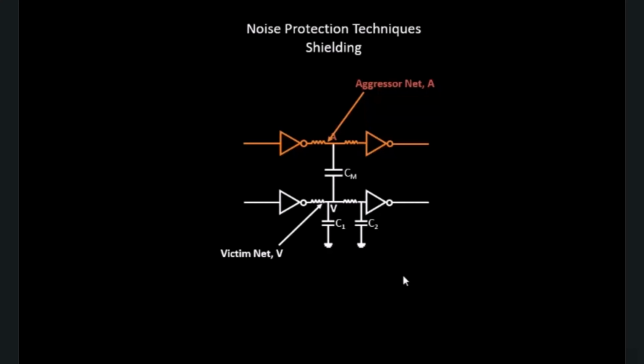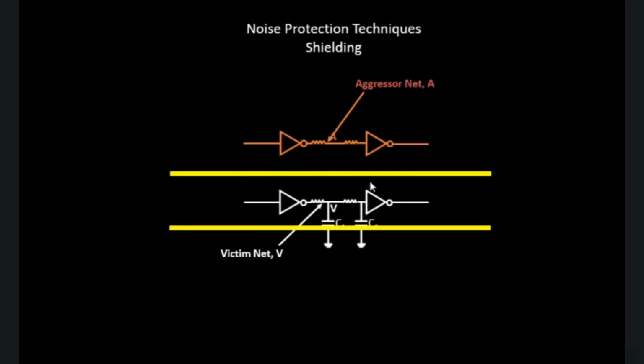So the best way to protect this victim is to shield it with some walls, with some nets. The shielding can be thought of as something like walls. For example, you have a classroom over here, and another classroom over here. When the professor teaches in this classroom with a loud voice, that voice might enter this particular classroom, and this professor might get disturbed. So what is the best way to avoid these two classes interacting with each other? You put a wall in between the classes.